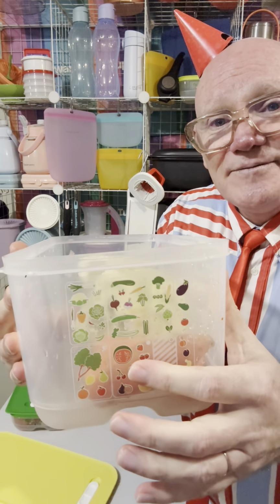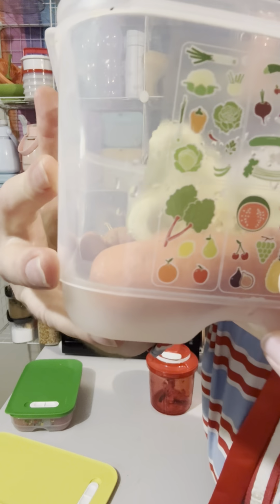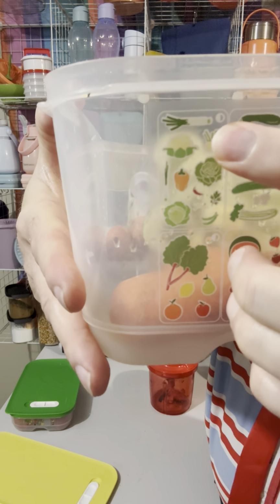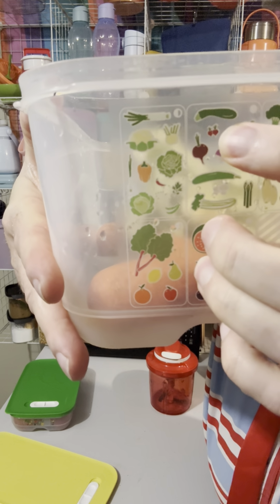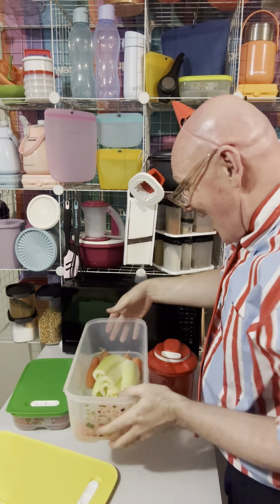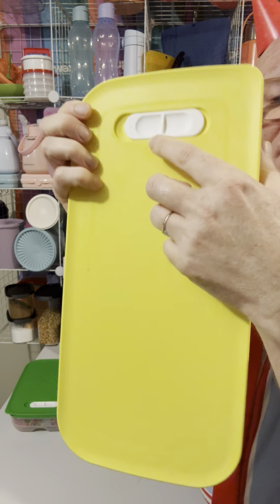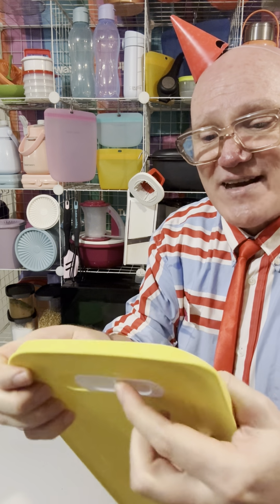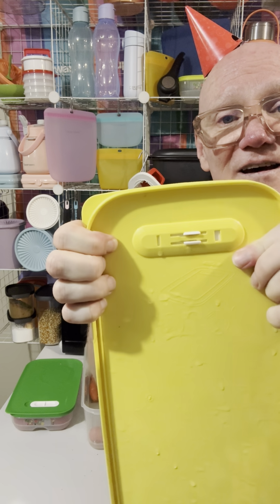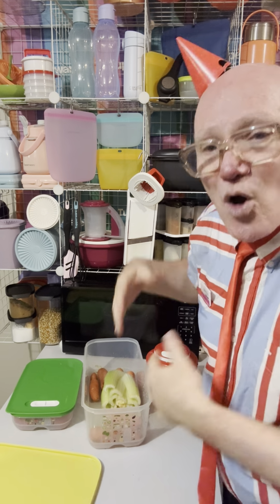See the pictures on the front? You've got the fruits down the bottom, you've got your vegetables up the top. Can you see here, for example, you've got your cauliflower and leek, lettuces, capsicum. See how the circle's half and half? And then you've got the circle fully closed in and you've got the circle fully opened. So that corresponds with the circles up on the top. So you just slide, this is like a little sliding vent hole happening here. And can you see this here? That just slides along there. Now you will get condensation here, right? It's like a fridge within a fridge.